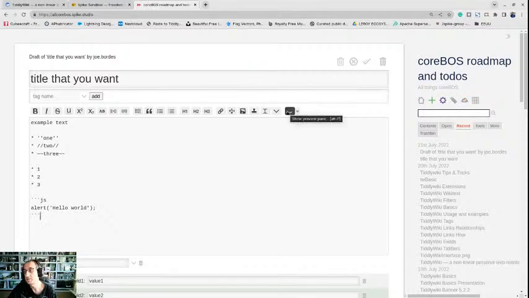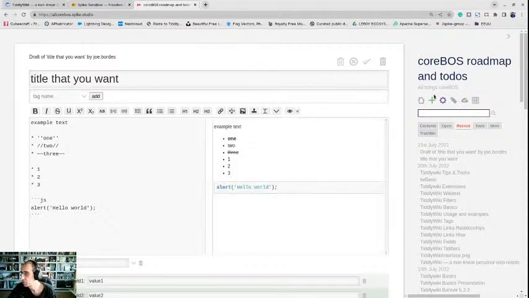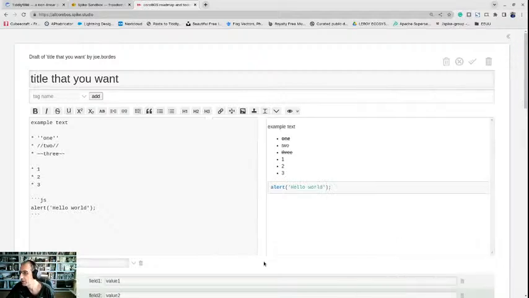I'm going to click over here on this button up here. This is the show preview. Let's get rid of this for the moment, so I can actually see what is happening while I type. Okay, so you can actually do that also, really nice. So you have all of these markdown features and all of that really easy.